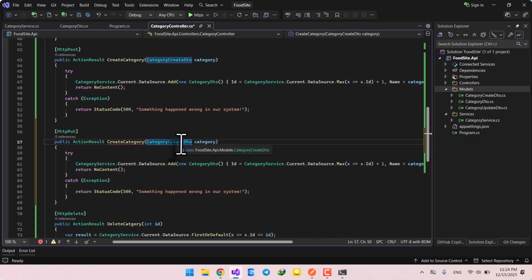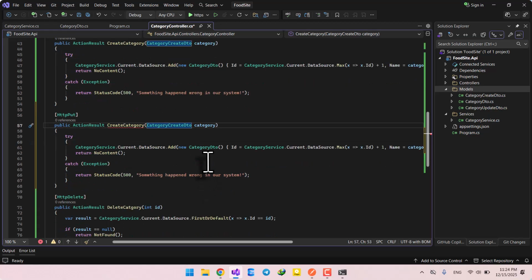So here, instead of this create DTO, we should use update DTO, and here also we will change the name to update category. So, and we get this one. Also, it should give us the ID.